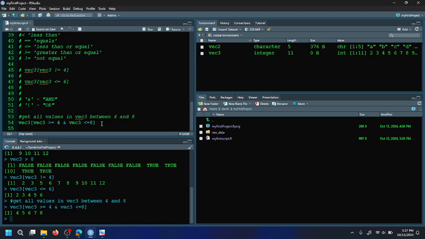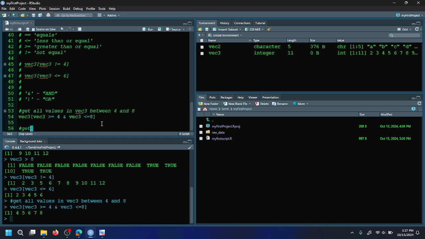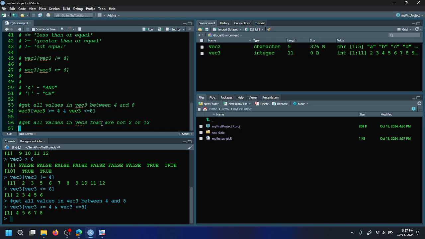Or, let's say I want to get all values in vec3 that are not 2 or 12. So again, here we can do it a little bit differently. We know we have to index.